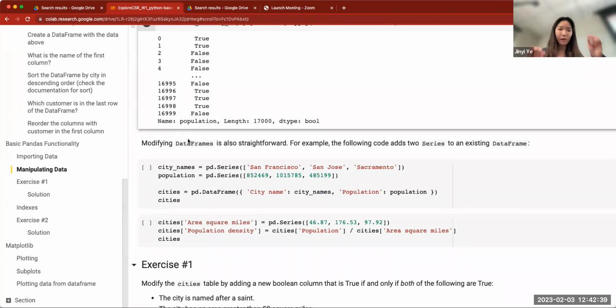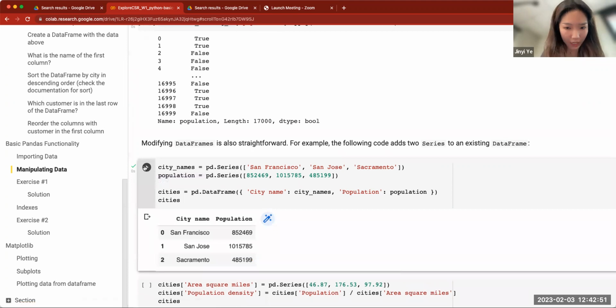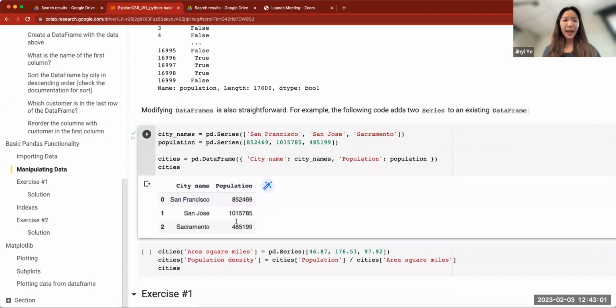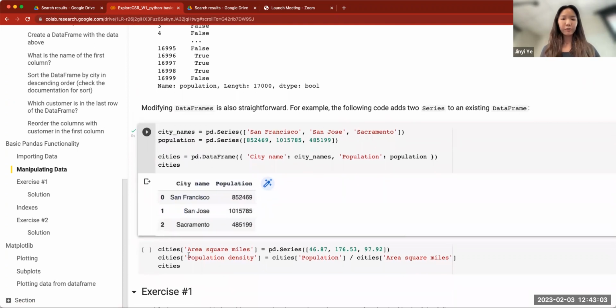We can also modify data frames. This time we are adding 2 series to an existing data frame. We're not using the California housing data frame now, but the city names data frame, with the city name and the population, and there are only 3 rows. Now we're adding new columns.